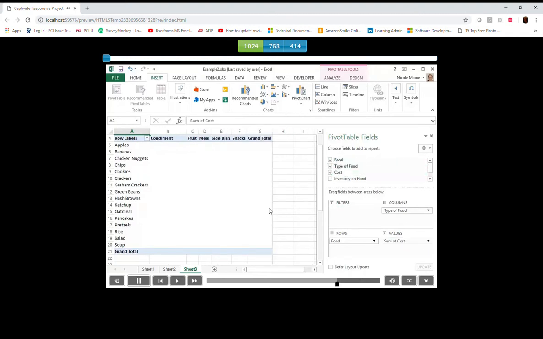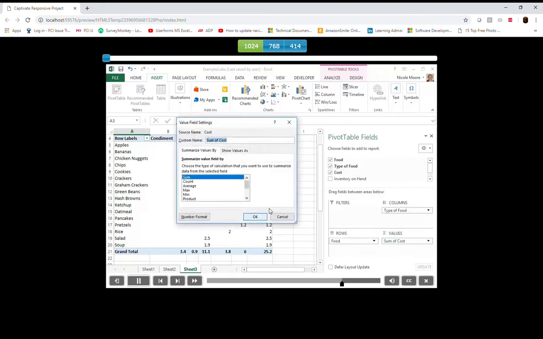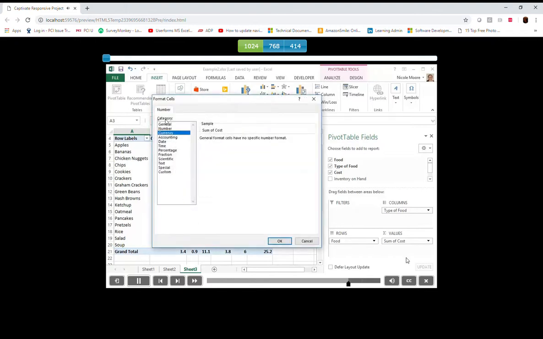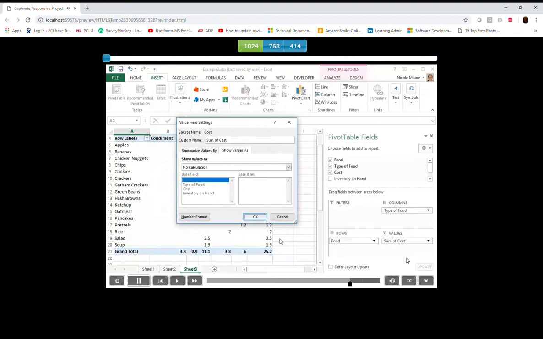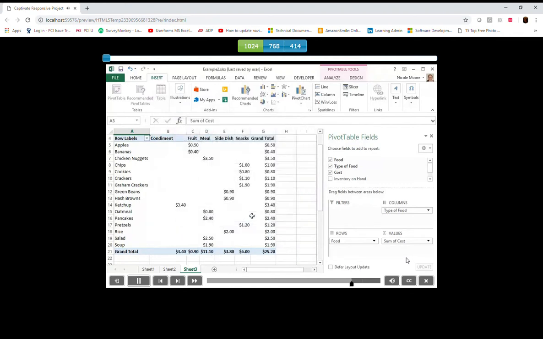Click the arrow to the right of the field to see your options. You can change the calculations, as well as the format of the number being calculated. There are many options of setting up a pivot table just how you need it.